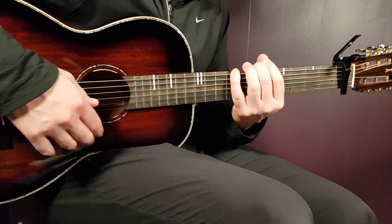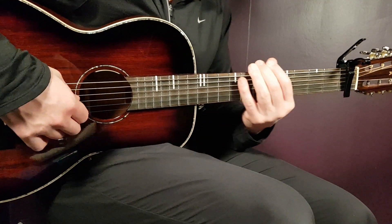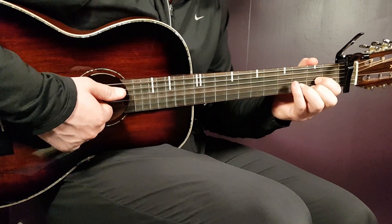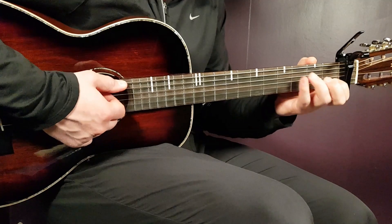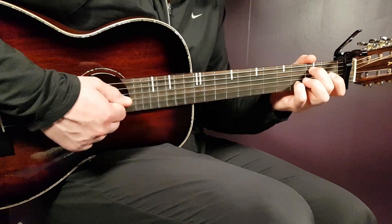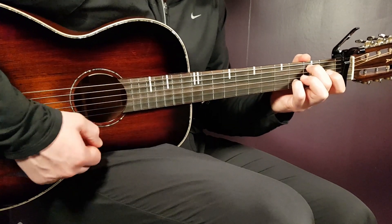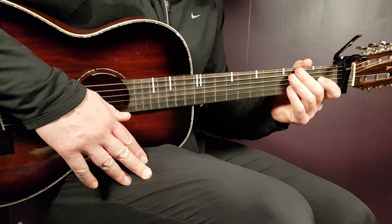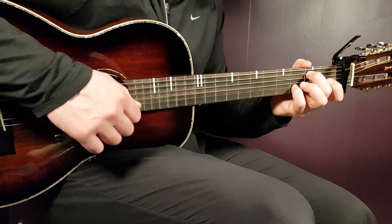That immediately leads to the post-chorus part — 'as if, as if,' 'as if I, as if I,' that's the lyric there. You're going to continue the strumming pattern: D for two strumming rounds, then C for two strumming rounds. Then play the G/B chord for six downs — that's one and a half strumming rounds plus a short pause: one, two, three, four, five, six, pause. Then comes an instrumental part. To summarize: D two rounds, C two rounds, G/B six downs plus a pause.